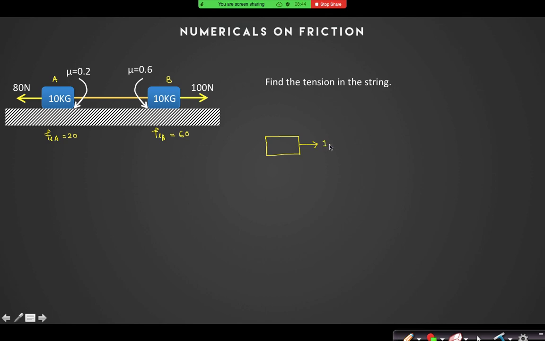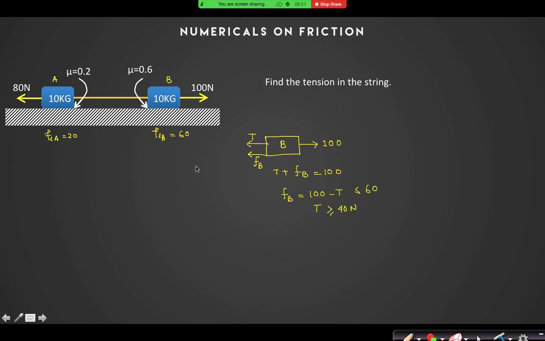So if I apply the 100 Newton force here and the tension is in this direction, in order to make the tension minimum, in which direction will I always assume the friction force for block B? In its own direction, right? Yes, in the direction of tension. So I can say that T plus Fb is equal to 100. That is the condition that tension needs to satisfy here. And in that case, Fb is equal to 100 minus T, which has a maximum value of 60 Newton.